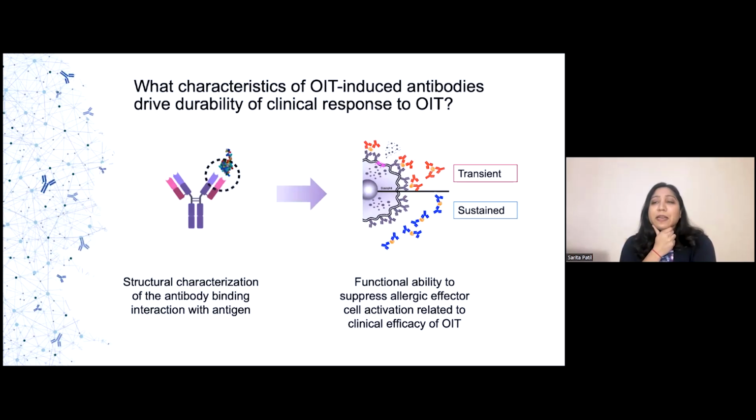And so to dissect that question, we constructed a model in our minds of how allergens and allergen-specific antibodies might interact. At that gut luminal surface that we were examining, those patients with sustained responses, while they would still see allergen, would have these antibodies that would effectively sequester it away from cross-linking IgG on the surface of allergen effector cells, whereas those patients that only had transient responses would still induce an allergen-specific IgG response, but just one that wouldn't be so effective at sequestering allergen. And so to examine that, we really need to dissect how allergens and antibodies actually interact.